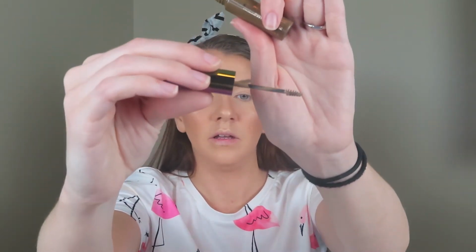Next, I'm going to go in with the Makeup Revolution Brow Gel, in the shade Ash Brown. It has a very tiny little spoolie on it. I like it a lot. It does give the brow a really natural effect, and it doesn't take long at all. My good brow is actually giving me fits today. Sisters, not twins. Always remember that.